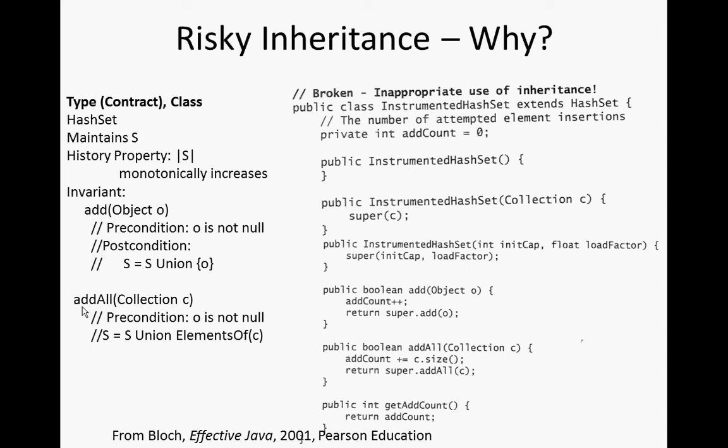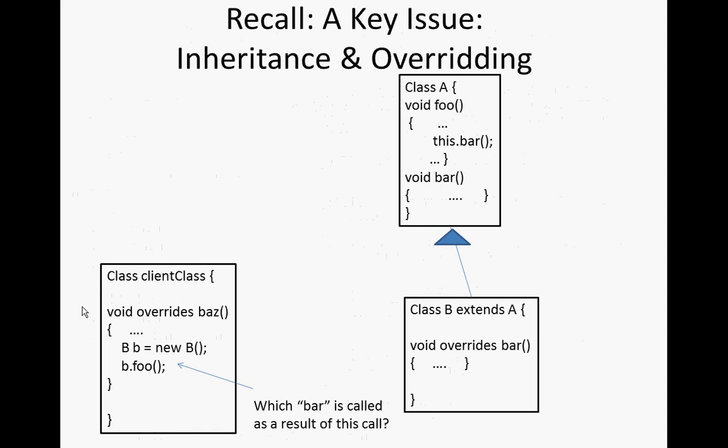Does that make sense as to why this is a bug? Does it make sense for why you don't know up front whether this is a bug or not when you build this class? Should you have addCount added in addAll, or should you only have it added in add? Well, that depends. It depends how the superclass happens to be structured in a way that's undocumented, in a way that could change. So you could find your code, which perfectly works in one release of the Java standard library, breaks in the next.